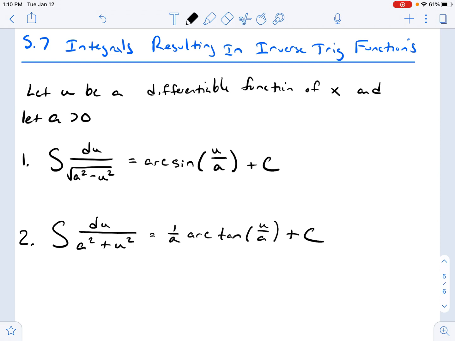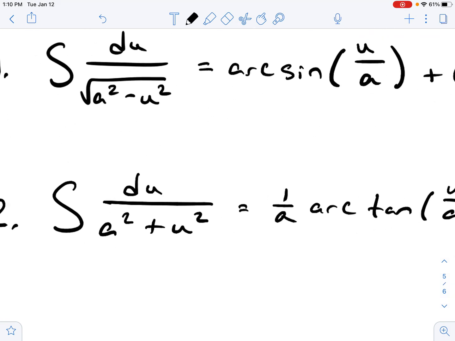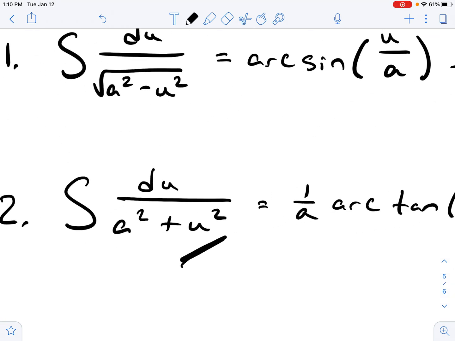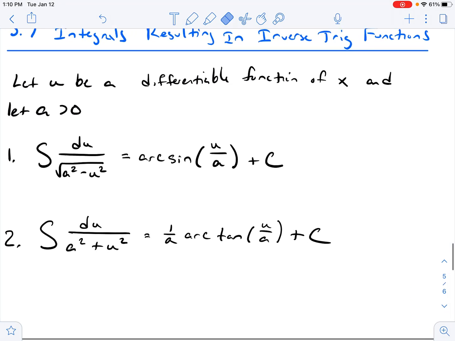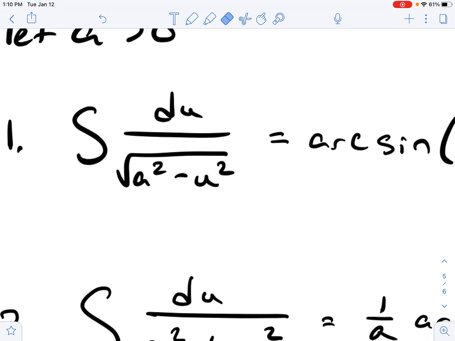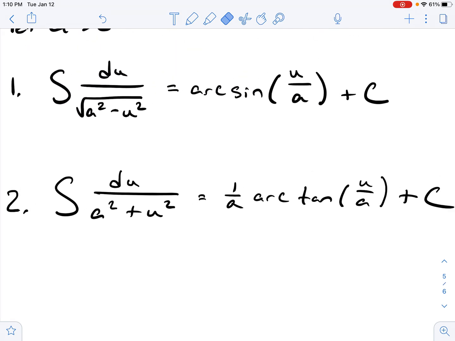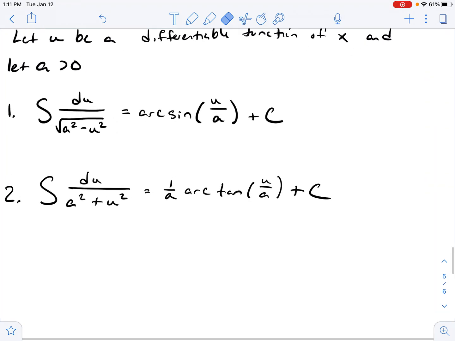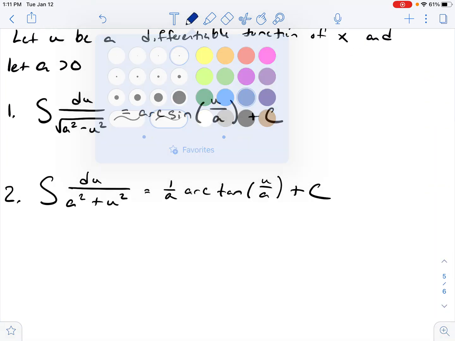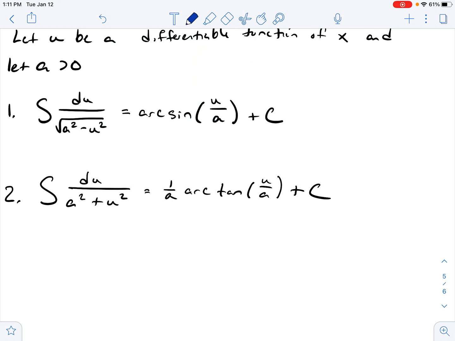And again, what are we noticing? Basically, the variable squared, here the variable u. So we're looking for u squareds or x squareds down in the denominator, and some sort of constant squared to go with it. In one case, we'd have a radical with the minus. In another case, we would not have a radical with a plus. So let's take a look at a few examples. These can get a little tricky, I'm not going to lie, and a lot of them require you to use substitution, and some can require it in fancy ways. But let's take a look. Let's start with something like this.